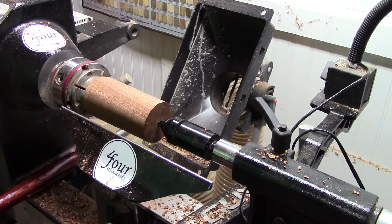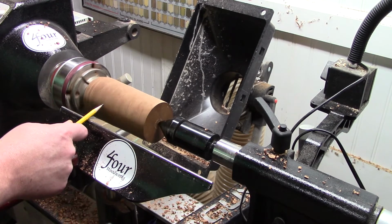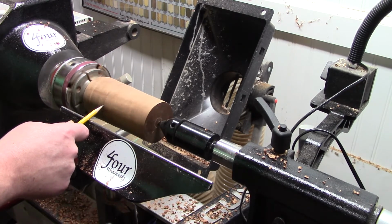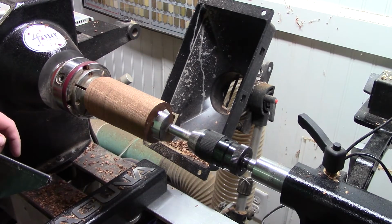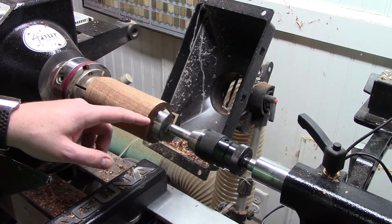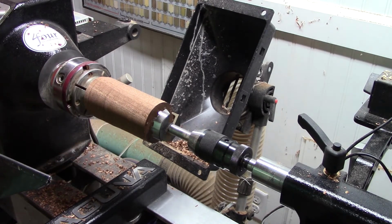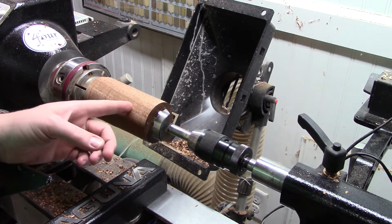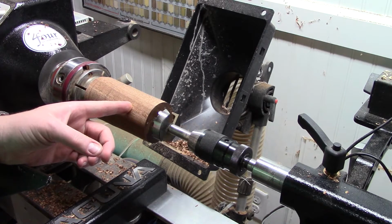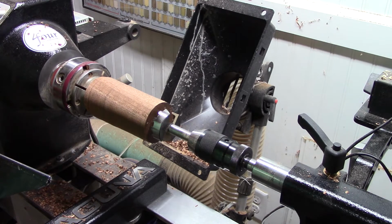Probably going to be this long-ish. Alright, so we'll start working on that. I'm going to hollow out the inside first. I'm going to use this large Forstner bit to hollow out, at least start hollowing. I don't want to go too deep because I'm going to want this curve in, so I'm probably only going to go 1.5 inches deep. I still have to face this end, so that's what I'll be working on now.